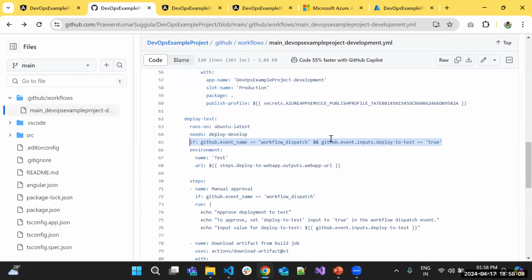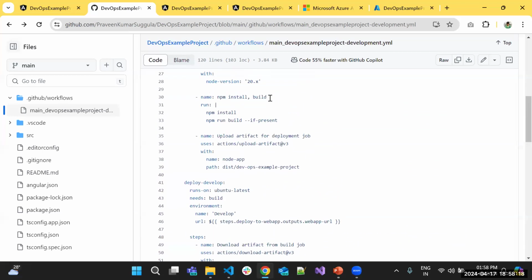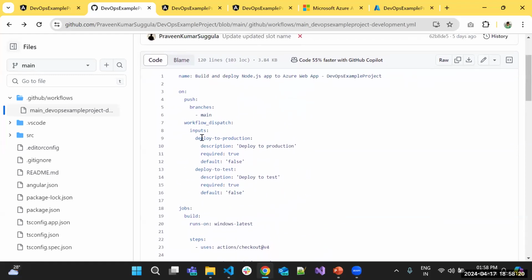This is the approval. Like in the environments, in the input dispatch section, deploy to test, because it's a test environment, it will take this deploy to test input. And in production, it will take this input. By default, it's false. When we run the pipeline, we need to specify true.